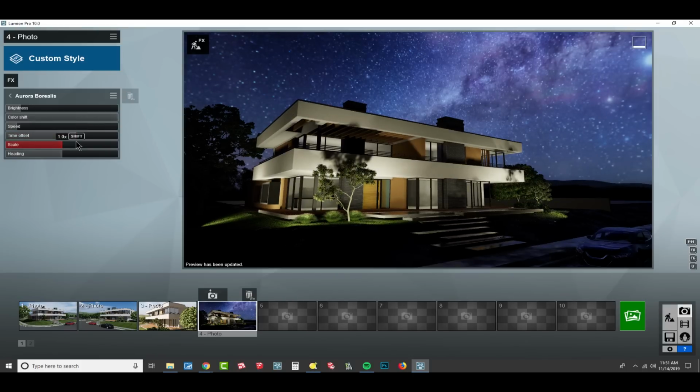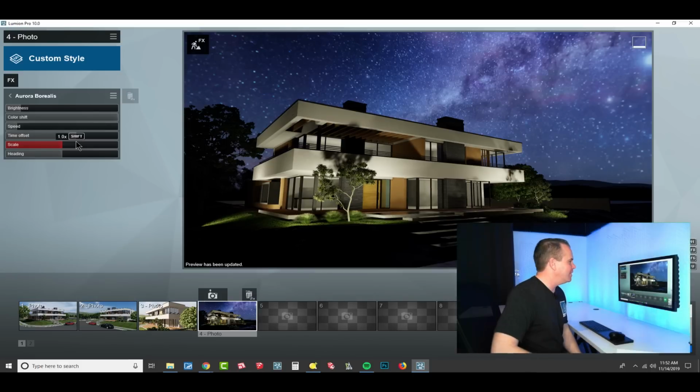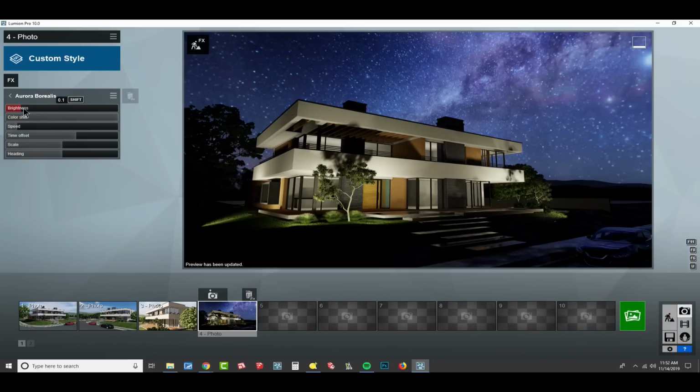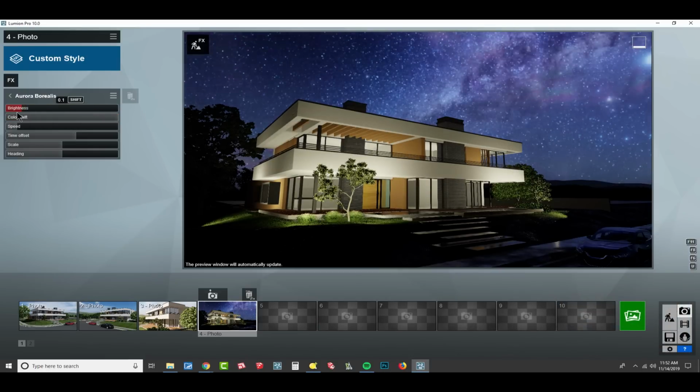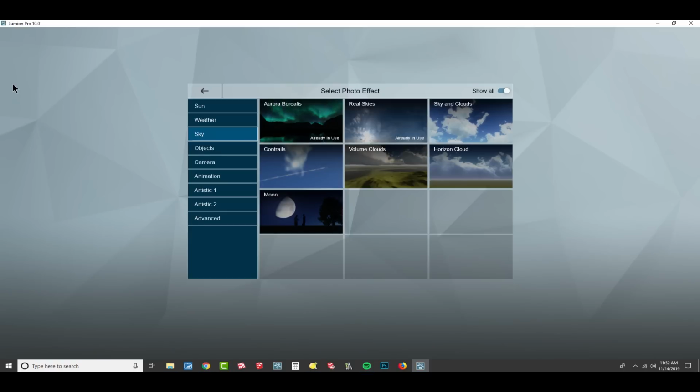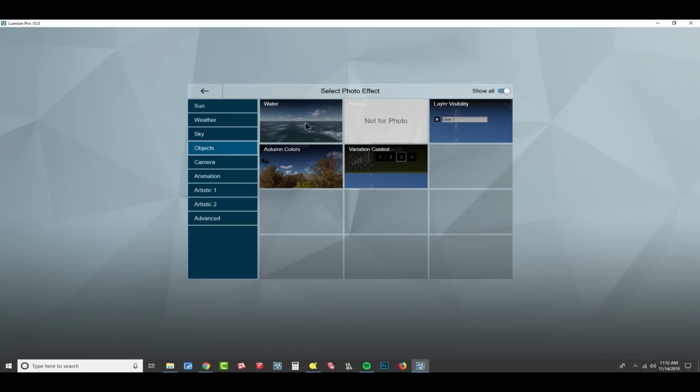And I think that's a way to use this effect and just give a little bit. A lot of these effects are like cooking, you don't get a handful of salt. You just give a dash, a little bit of each effect, and you're going to get the look that you're going for. So we'll just go with a dash of aurora borealis, keeping our brightness down, our color shift off the green, and we're good there. All right, so we've got our aurora borealis in there, and let's keep working through here.